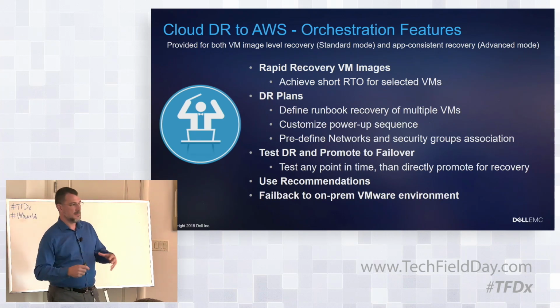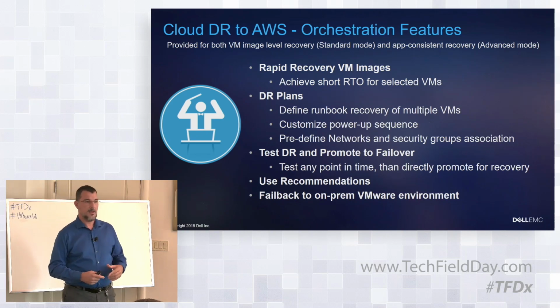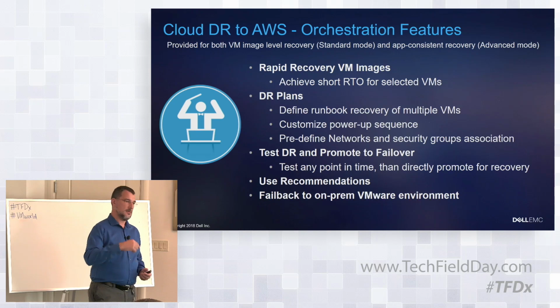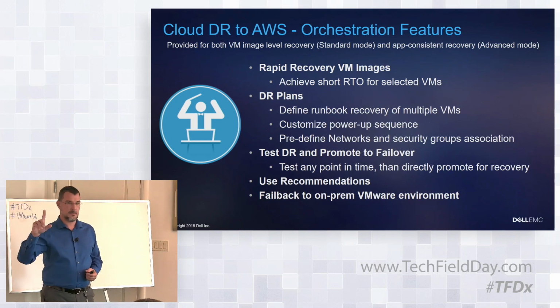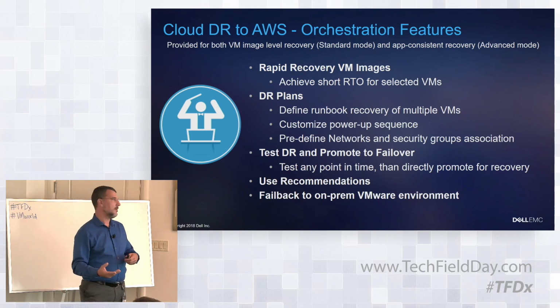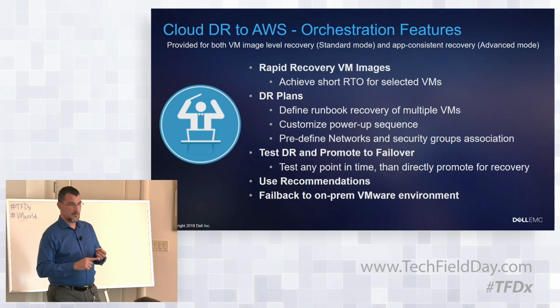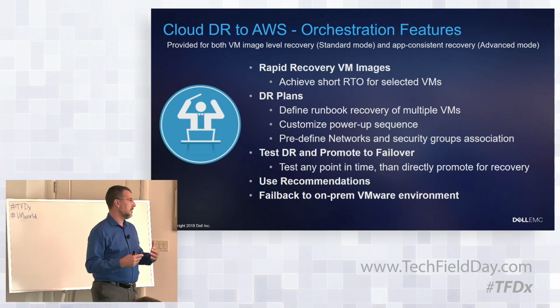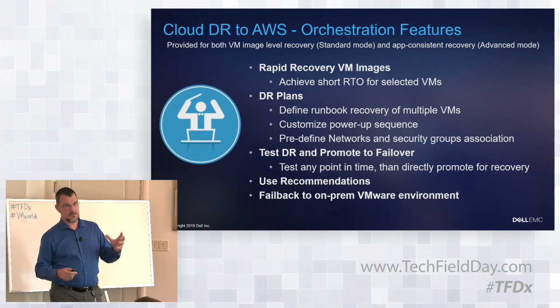And then the DR plan is the ability for you to predefine the sets of virtual machines that you want to do a failover on. And that can then be used for either the DR test, where we bring things online temporarily, we monitor and run them, and then can terminate them, or doing a full failover and then orchestrating your failback. Right? You can have predefined network and security groups. You can use existing ones if they're present in your VPC. So flexibility there. And then again, that capability to do test, you get promotion into a failover and then continue monitoring and operating until you're ready to do failback.